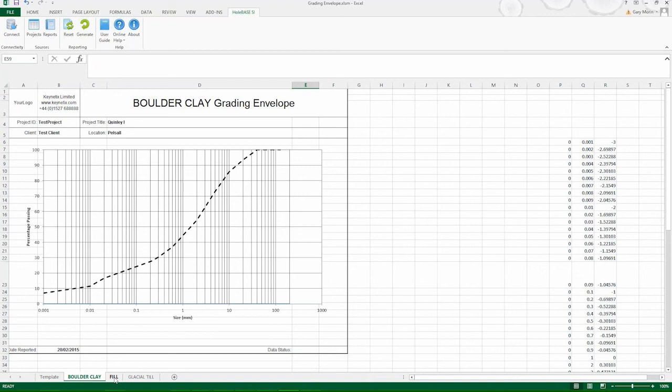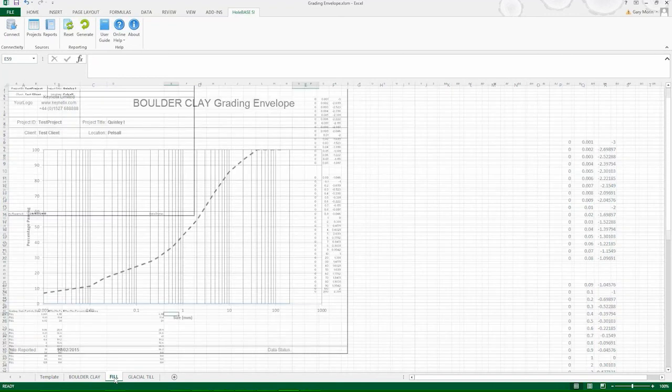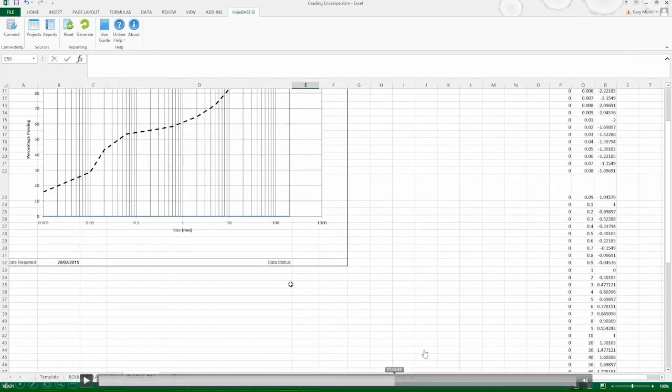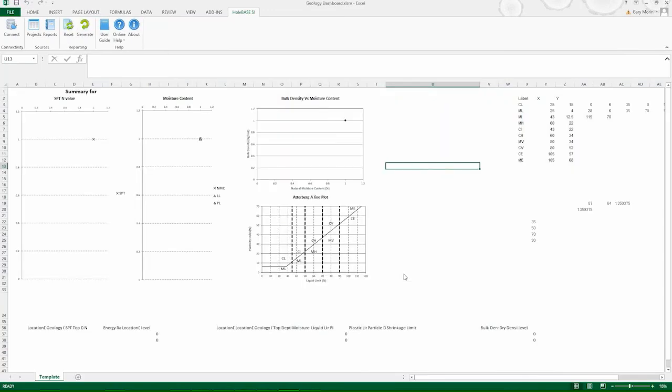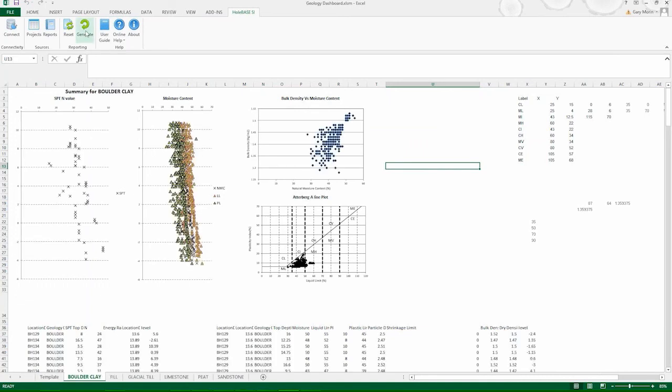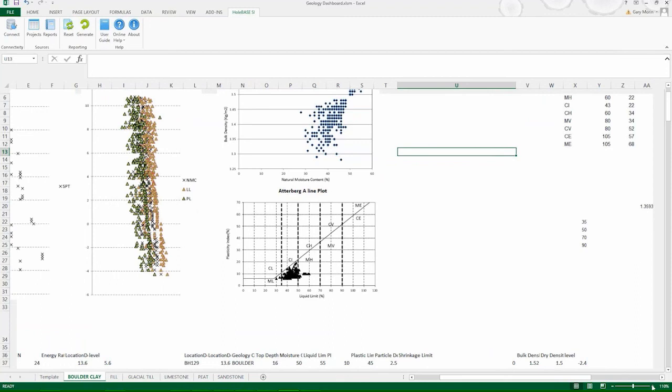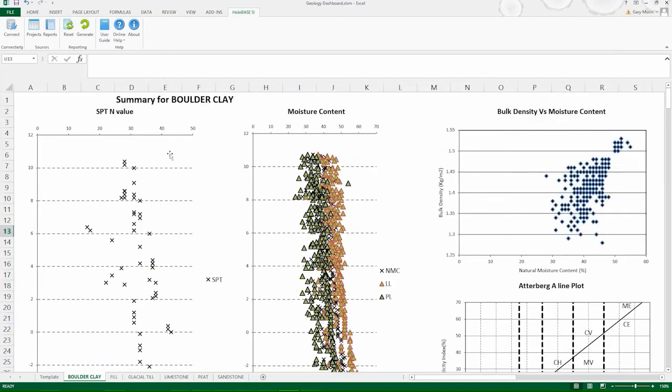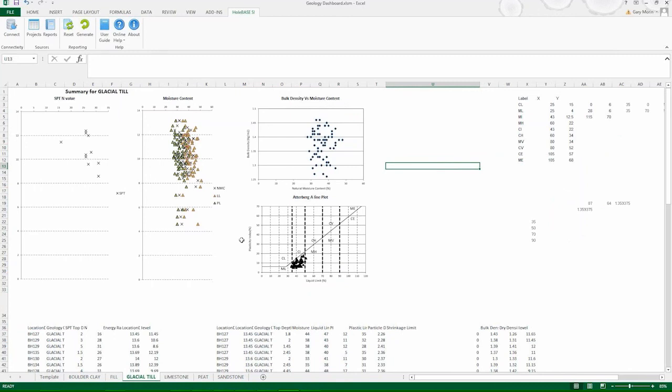Very quickly moving on with this one, I'm just going to jump ahead a little bit. So here I'm just moving through now. We have another one that we're just playing with the idea. So imagine you've got data being collected from different lab results, different project phases, all coming in together. We've created this idea of a dashboard. So very quickly as an engineer, I can look at all the information I've got across my site to give me a really good understanding of it. If I've got the data managed, it allows me to do this type of stuff really quickly, really easy. So here, again, based on different types of data, click the button and it pulls the data from HoleBASE and shows you it presented inside Excel.